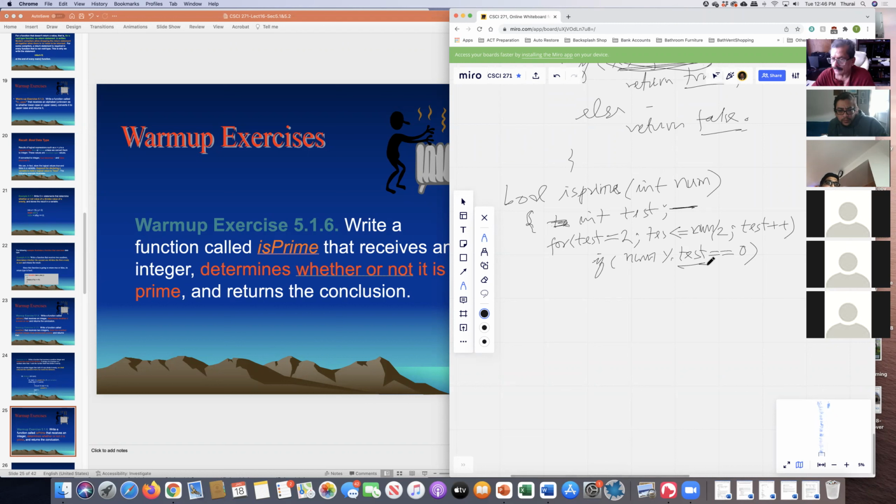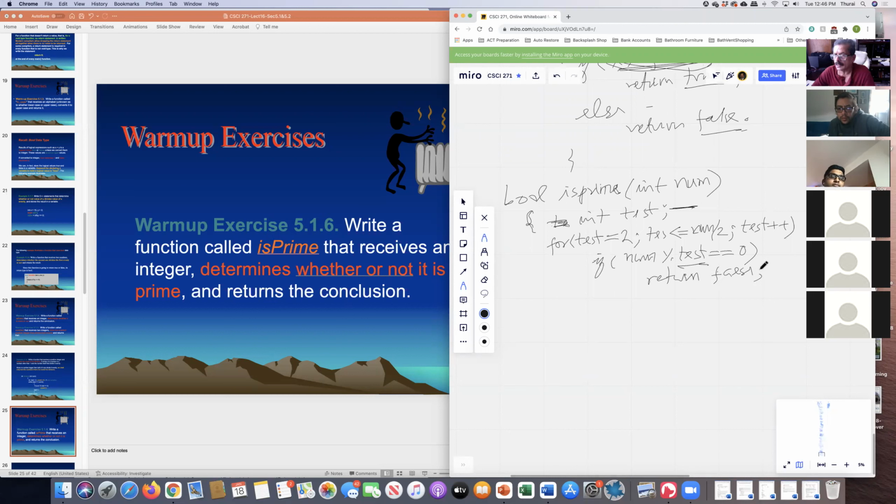But when we write it as a function, we can write it slightly differently. If num modulus test is 0 for any test number, that means it's not prime, right? So I don't need to use a flag variable when I'm writing it as a function. I can say, if this happens for any test number, then return false.